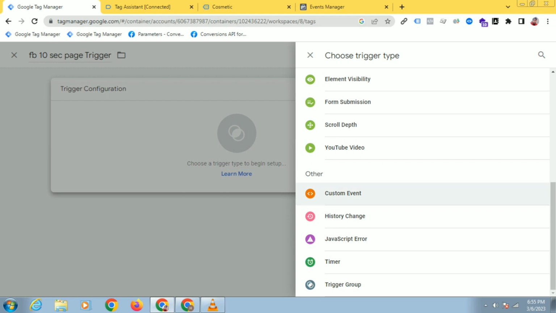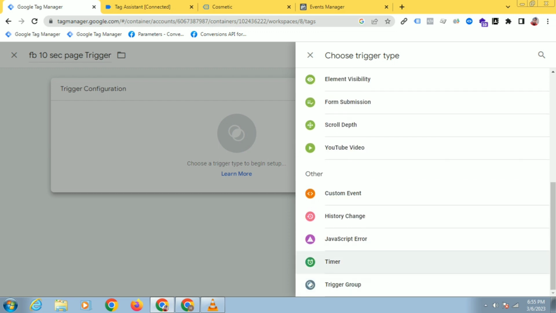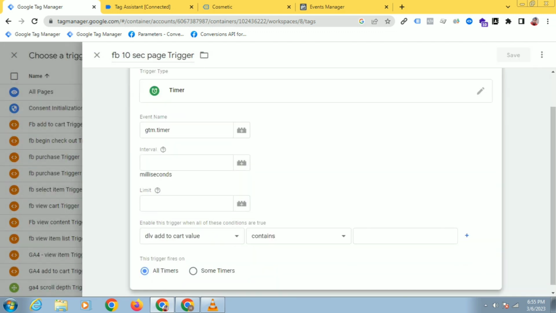For the trigger type, you can see there is a timer option. Select the timer option. This will be counted as milliseconds, so you have to paste the milliseconds here.